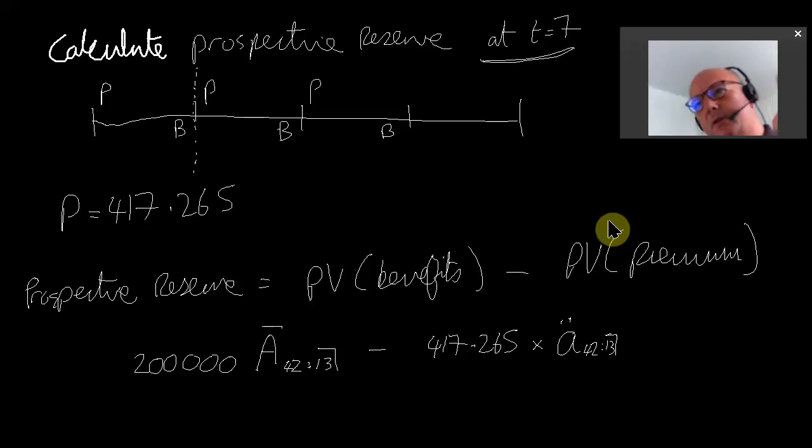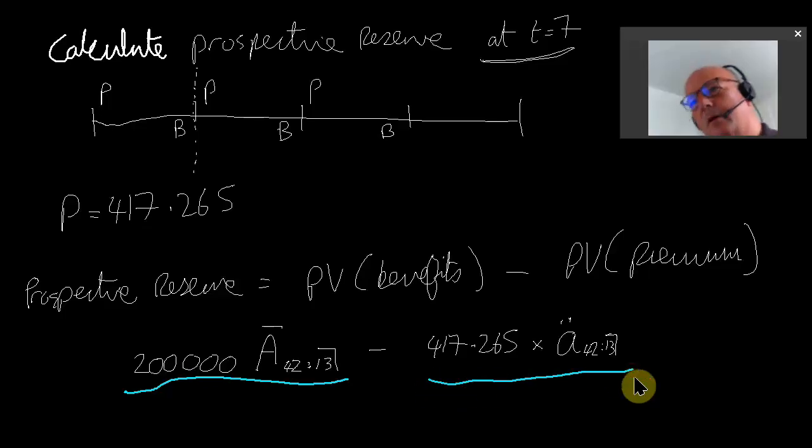We're saying what is the total value of the benefits we're going to pay out, which is this figure. This is the total value of benefits left to pay out. This is the total value of premiums we're going to receive. And we don't have to discount this £200,000 by 7 years, because the benefit is £200,000. It will be £200,000. We're now 7 years into the future, so you don't need to put a v to the 7 in there or something like that. So that is the prospective reserve.